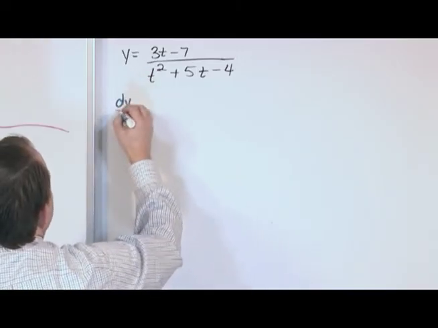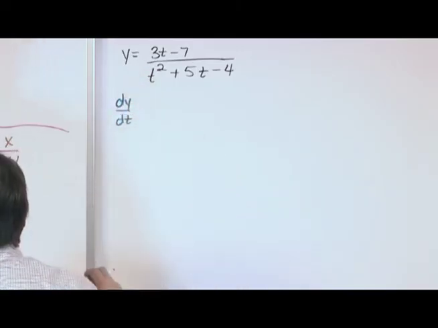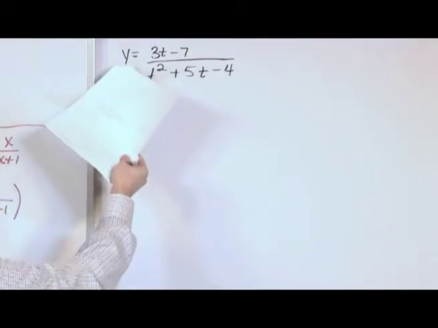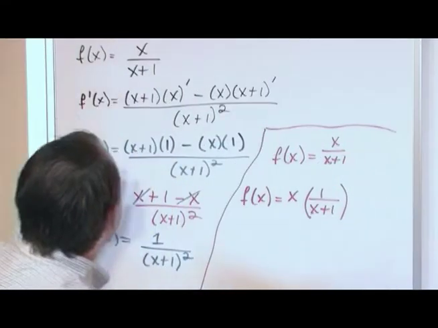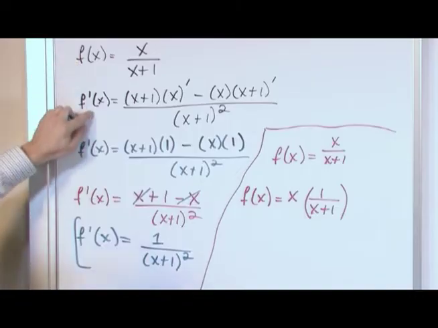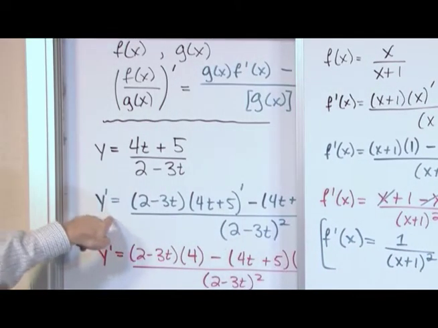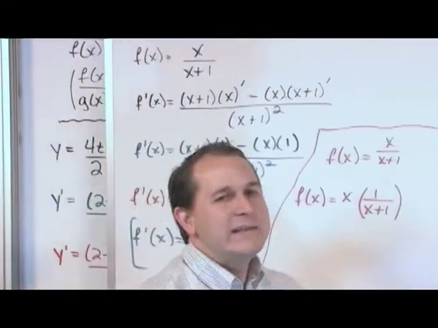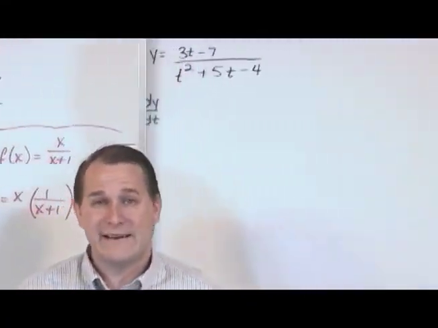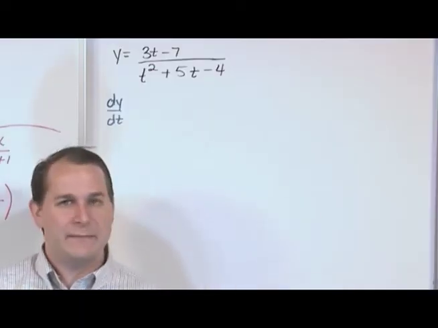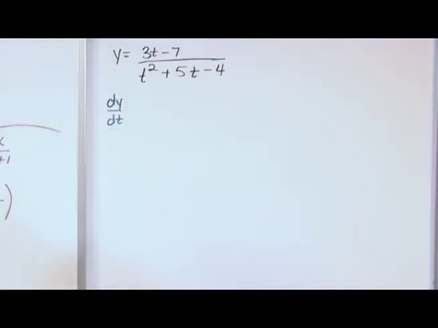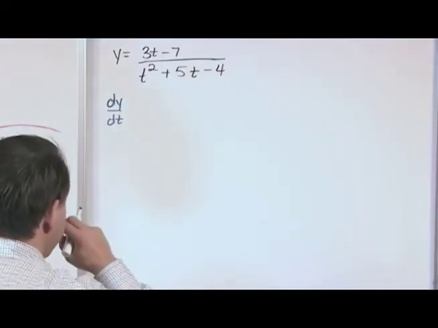So dy with respect to t. And notice I'm using different notation. Here I'm going to say derivative of y with respect to t. Over here, when I have f of x, I'm going to say f prime of x. Over here, when I had y, I just called it y prime. I'm intentionally mixing notations to show you that they all mean the same thing. If you have y prime, it's the same as dy with respect to t. So I'm just going to do that occasionally just to kind of get you used to it.